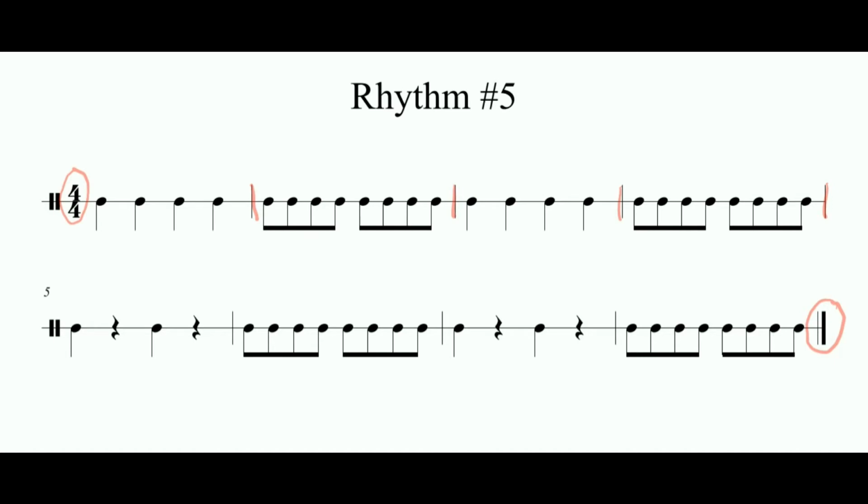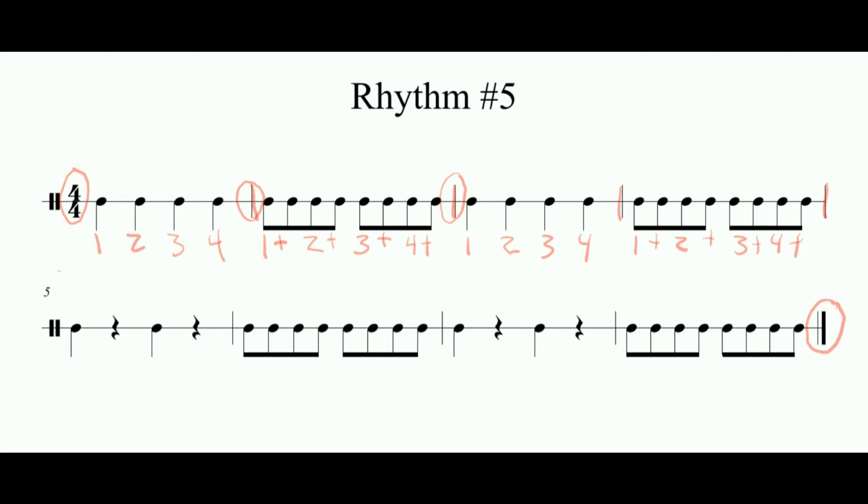We're going to start with 4 quarter notes in the first measure, which we remember we'll count 1, 2, 3, 4. Then since we have our bar line, we're going to reset, and we'll start again at 1. We have an eighth note, so there's going to be 2 in beat 1, so it's 1 and another 1. Then we'll be in beat 2 and another 1, 3 and another 1, 4 and another 1. Then we have our bar line telling us to recount over. We'll have 1, 2, 3, 4. We reset again, and finally we have 1 and 2 and 3 and 4 and. That's how we count the first line.